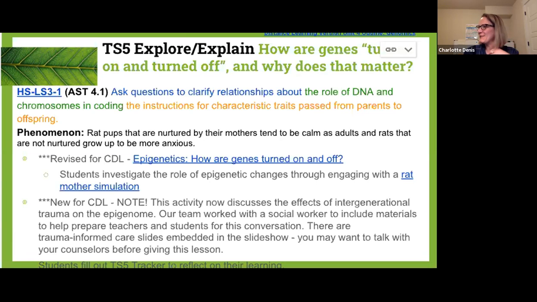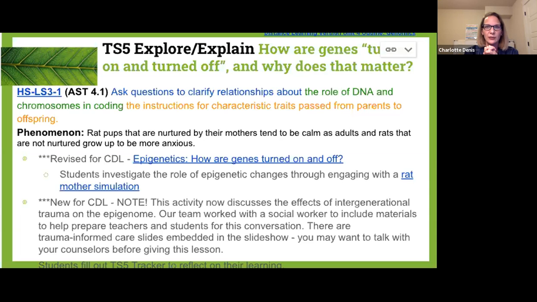Okay, moving on. So task set 5, and this is where there's been some significant addition for this unit. Task set 5 is where we're doing epigenetics, and this is a longer task set. The first part, if you're familiar with this unit, is something that you've seen before, and even if you're not, you may be familiar with Learn.Genetics from the University of Utah. They have a really great lesson around epigenetics with the Lick Your Rats activity.